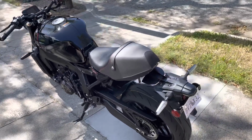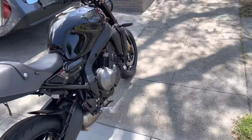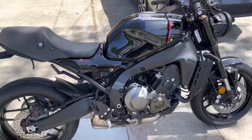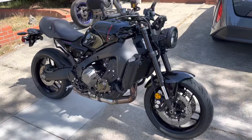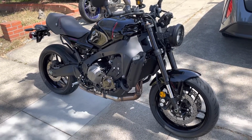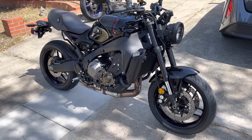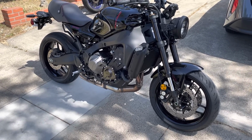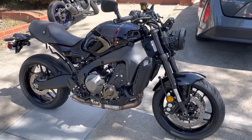It's super nice. I think I had a 2017 blue XSR900, so I was kind of able to see how it was different and compare the ride. I only had the other bike for a year, and the only reason why I got this bike was because I was moving. But I gotta say, it is quite the upgrade. Everything is a little bit better. Not by a whole lot. If I didn't move, I don't think I would have upgraded.